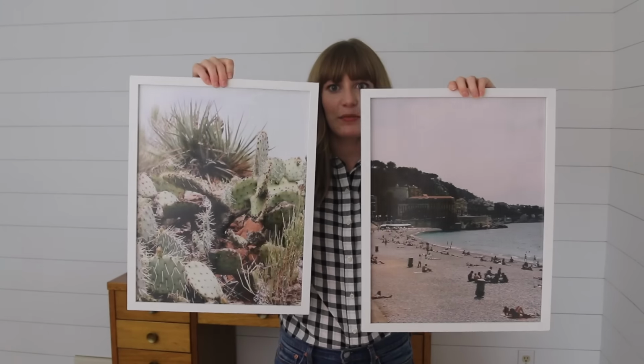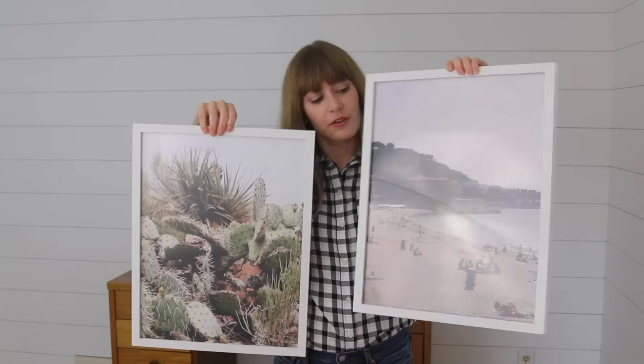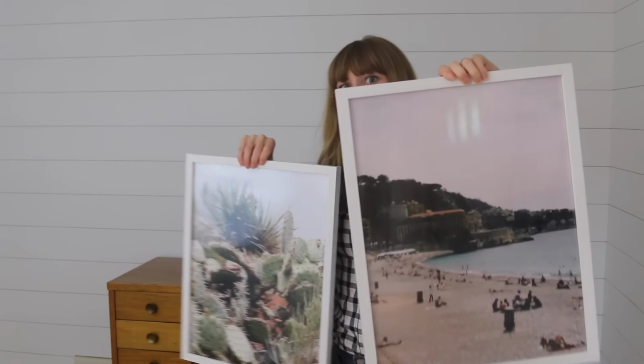Let's start with adding some artwork to this space. I have two photos that I had framed. I just printed them at Costco and popped them into Target frames. So these are the prints that I picked. This one is from Arizona that I took earlier this year. This one is from France, back in high school.